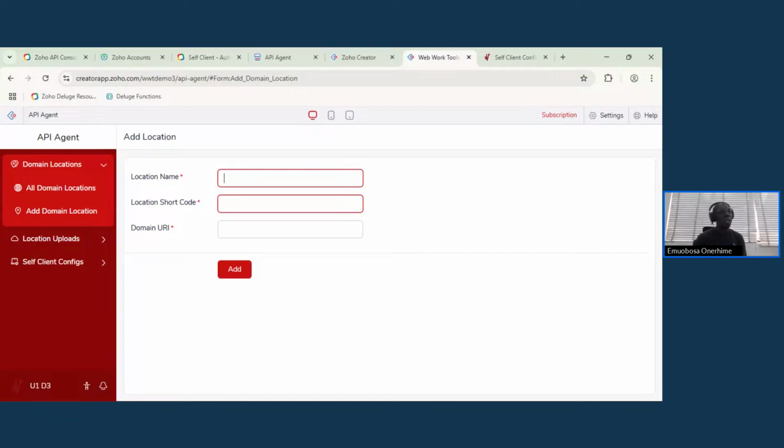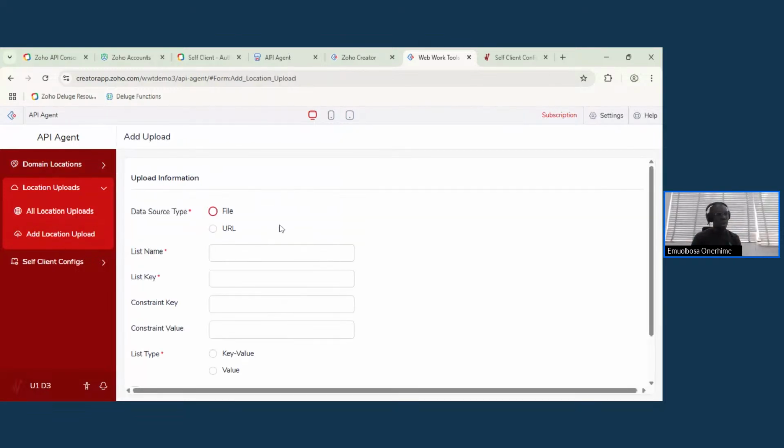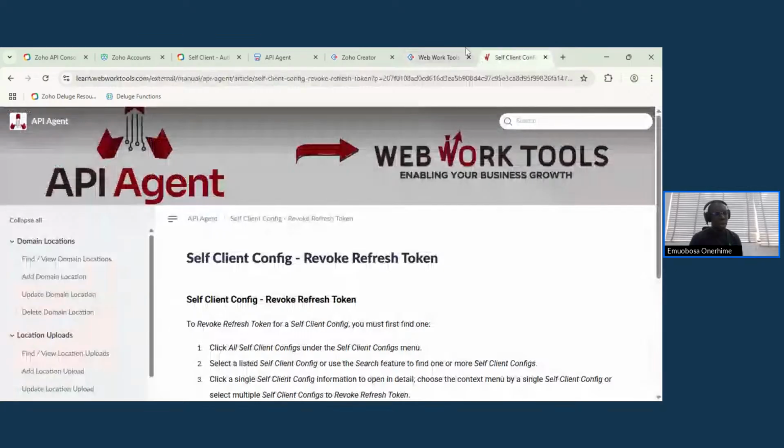Naturally, we can come here and add the location by choosing maybe Zoho US data center. We can say, okay, US, and we can put the URI. But we are going to use location upload, so that we can get things correctly.